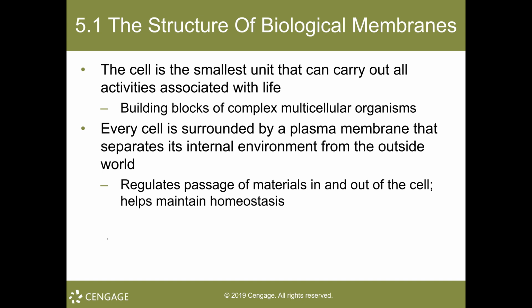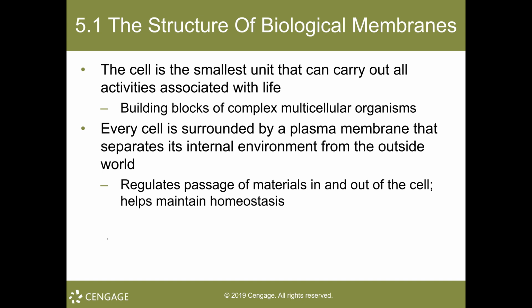So yes, that cell is that smallest unit of life that carries out all of those activities that we associate with life, and of course, being that building block of complex multicellular organisms. So with that being the case, every cell is surrounded by a plasma membrane that provides a physical separation from its outside world and defines it as a distinct entity. So with that being the case, it regulates everything that goes on. Cells are selective in allowing this to enter or allowing that to enter, or just keeping what's in that cell inside that cell, meaning it's essential for that cell to remain at homeostasis.